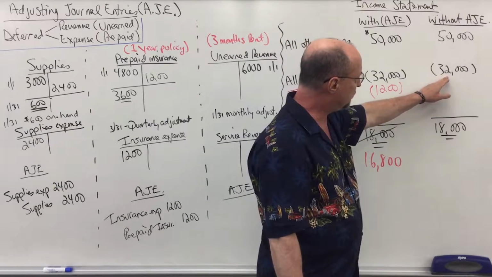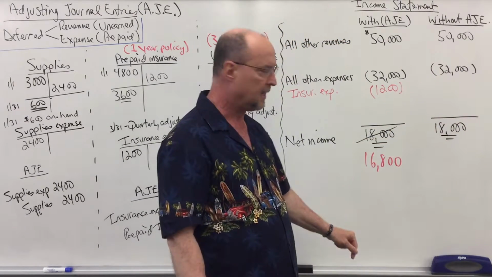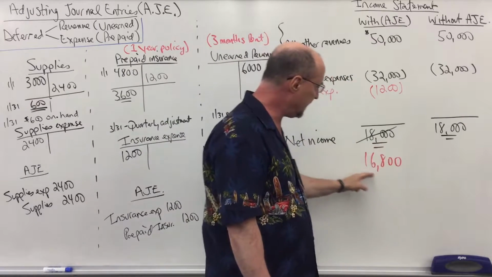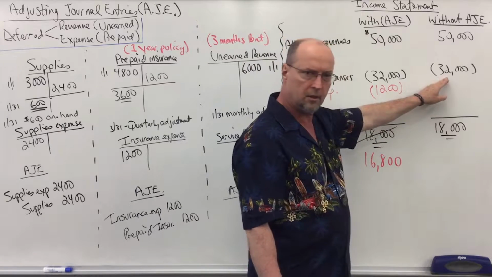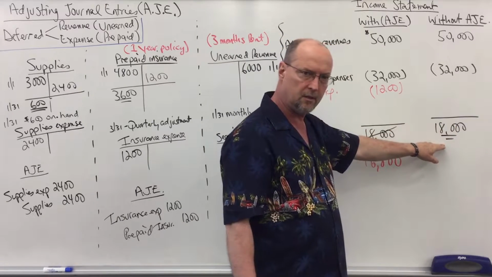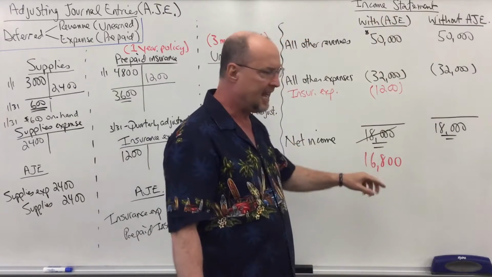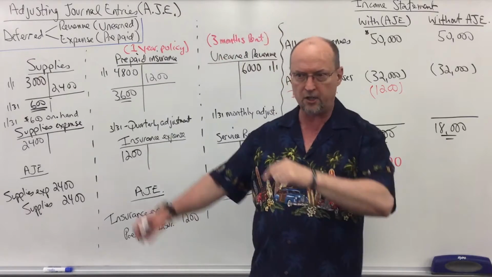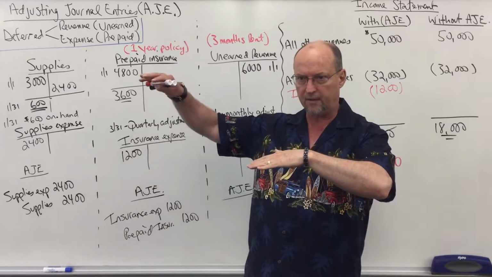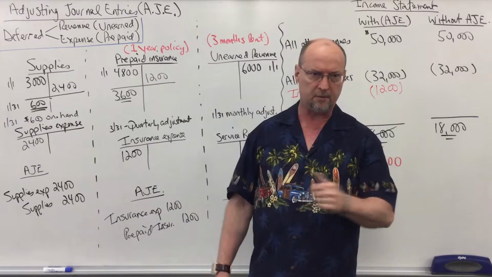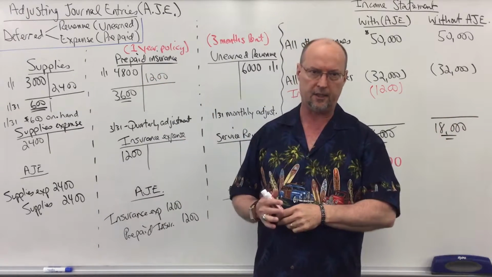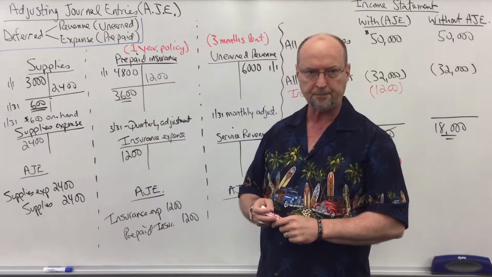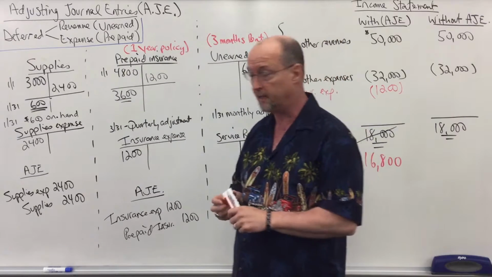If I think expenses are $32,000, I think my net income is $18,000. My expenses are really $33,200, and net income is $16,800. So if expenses are undervalued, income is overvalued. Remember, this is what we have to do here. And income flows into retained earnings, which is stockholders' equity. So the accounting equation, if I don't adjust, assets overvalued, equity overvalued. We have a mistake on the income statement and on the balance sheet. Same effect as supplies because they're both deferred expenses. It's the same thing with equipment when you depreciate.